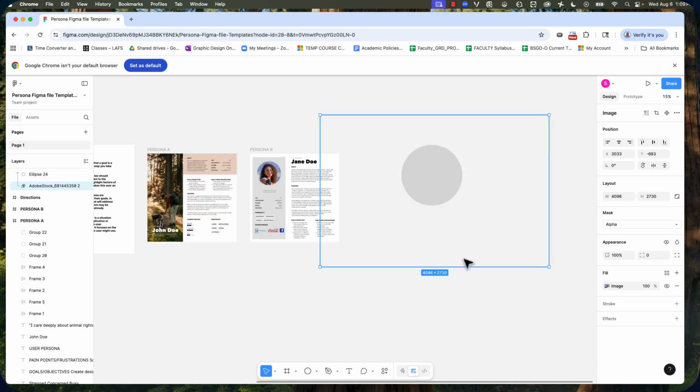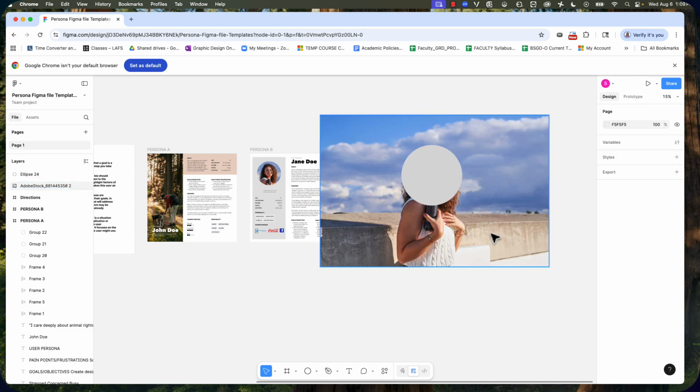You can see what happened here. It did not mask the way that I thought it was going to. And that is because of the order. I had basically the circle on top and then the piece of photography behind it. And that's actually incorrect, right? So let's go ahead and do Command Z.